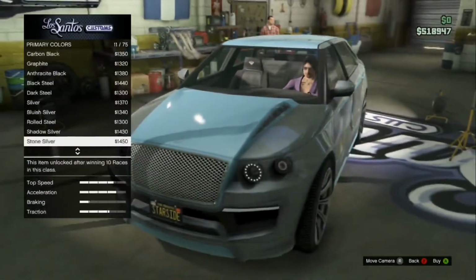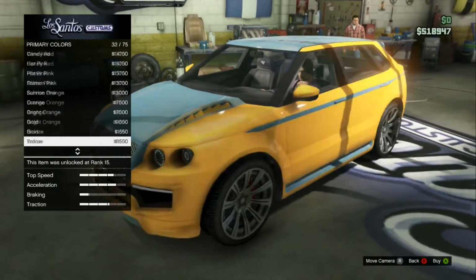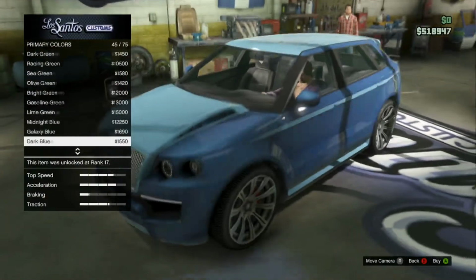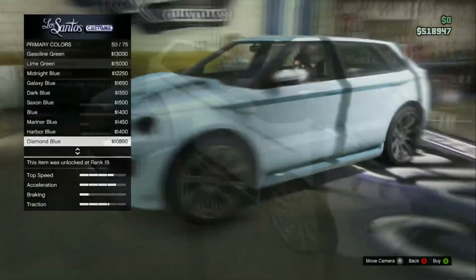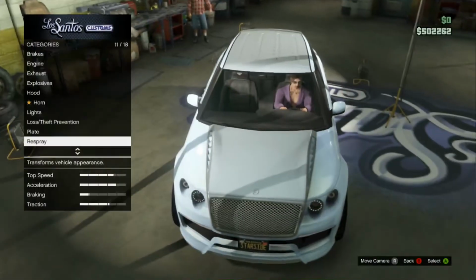But the Zentorno is a really good car. I would say that out of the Turismo R and the Zentorno, I would pick a Zentorno. It does look better. It looks a lot like an Aventador, which was a car that I thought really looked sleek and vicious compared to the car that the Turismo was based off of.